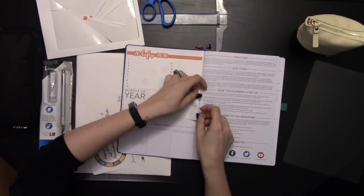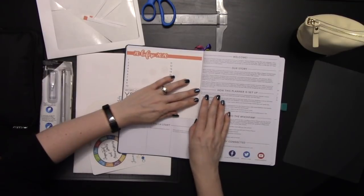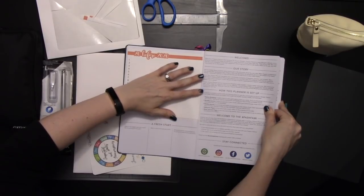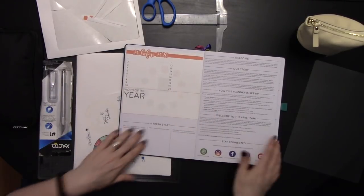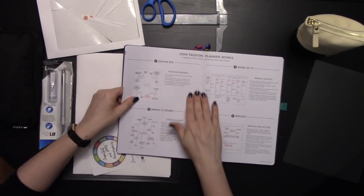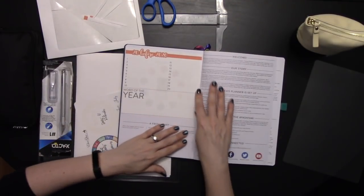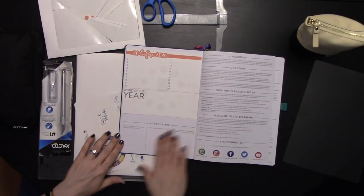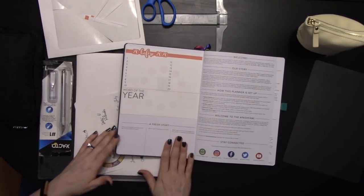And it's ever so slightly still too long, but I can probably tuck that in there. Just give this page a little bit of a yank, and kind of tuck it in a bit. And then I'm just gonna fold this over. As you can see, this one, you got this extra bit here. It makes that a little wider. All right. So we've got my 20 before 20, my word of the year spot, and then I can still use the fresh start at the bottom with my biggest goals, what motivates me, and my words of encouragement.